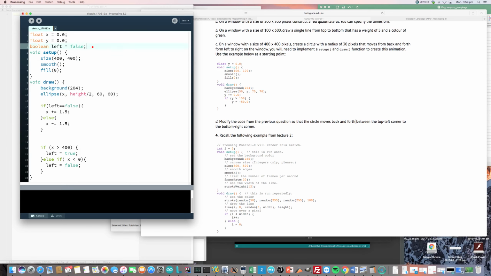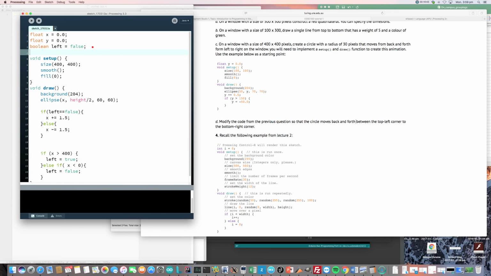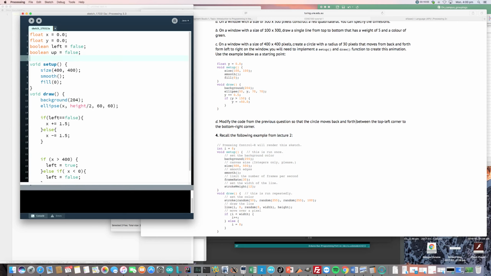We might have a boolean, so we create a boolean variable to keep track of if we're going up. There we go. If up is equal to false, so you'll notice that I'm using the equality comparison operator, not the assignment operator.